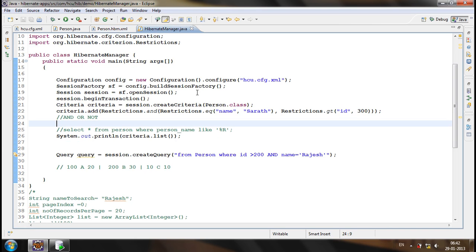Now, if I want to add three conditions: name equal to Sharath, ID less than 300, and age equal to something, then what should I do?